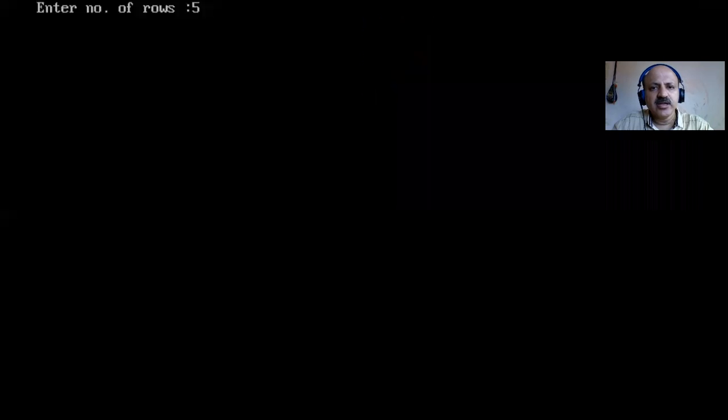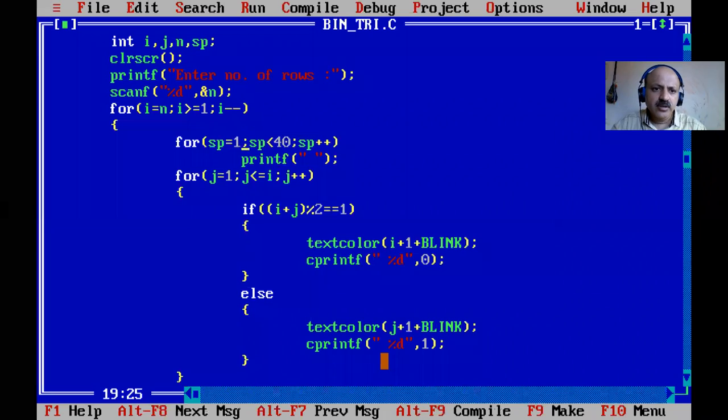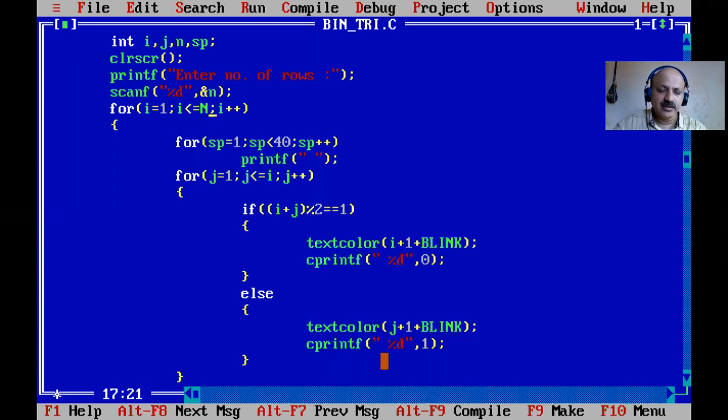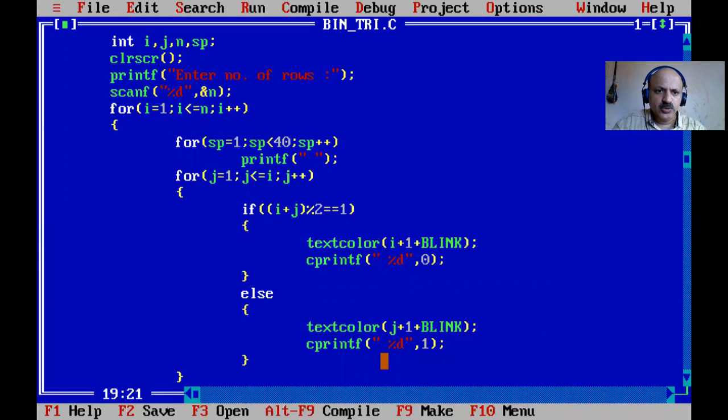So any one triangle you can print in the six shapes. First the one, that is one row, two row, that is three shapes: left, right, and triangle to pyramid. And in reverse order, that 5, 4, 3, 2, 1, and that is also left, right, and triangle to pyramid. There are six shapes or patterns, we can say that. So that is okay. And now again I keep it as it is, and I plus plus, and here I less than n, yes, kept small n, and here for our shape I just provide the triangle to pyramid shape. So here I assign the I, and yes, now it prints.